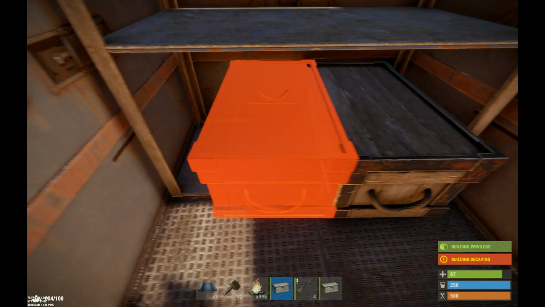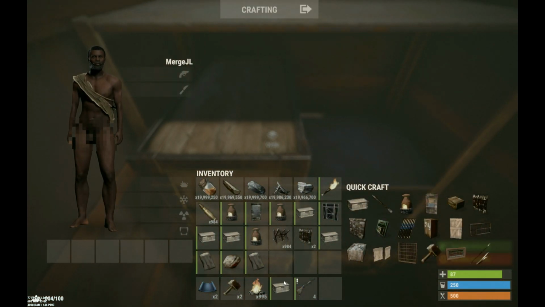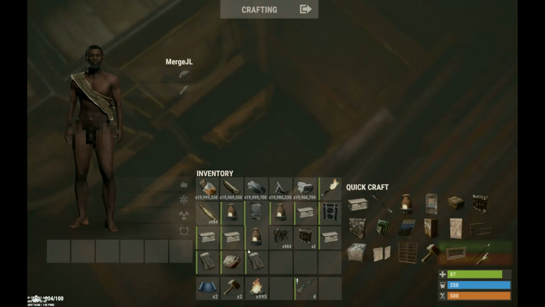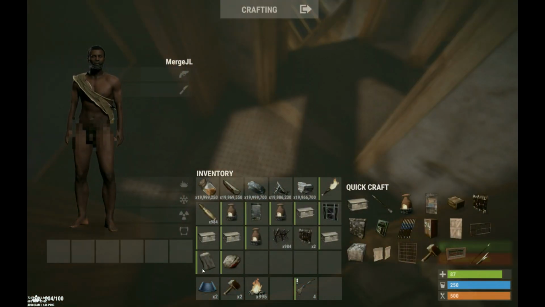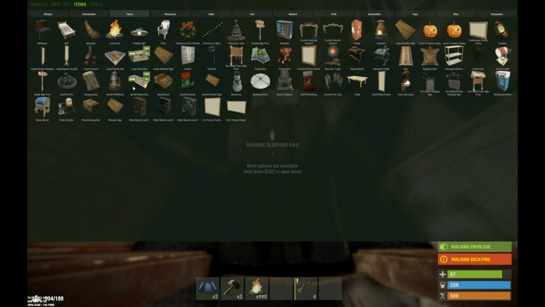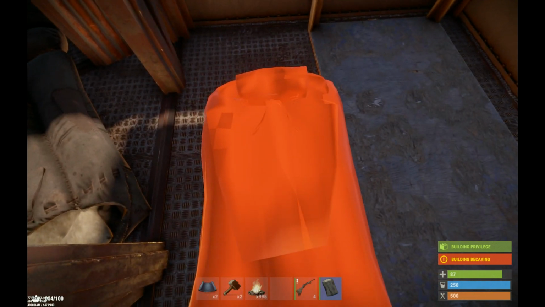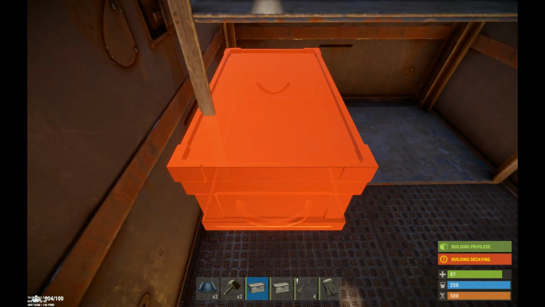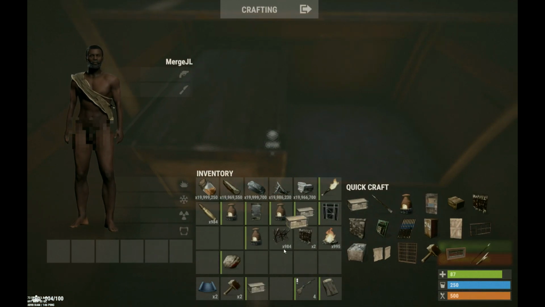And we're going to place our 4 boxes. Like so. And place our bag there. And then we're going to do the same in the other one. We're going to place our 4 bags around the outside. Like this. But we're going to put our 4 boxes in first. And another one.